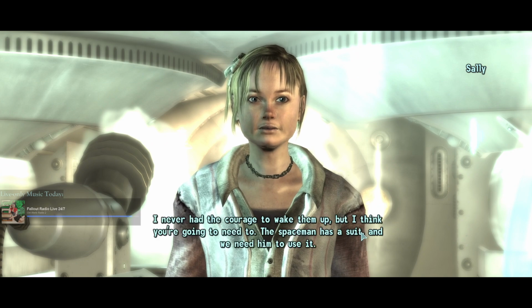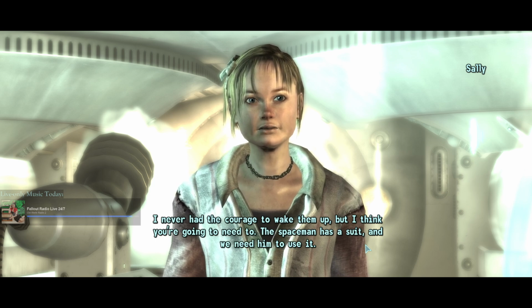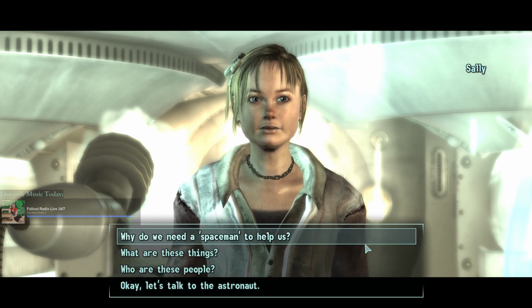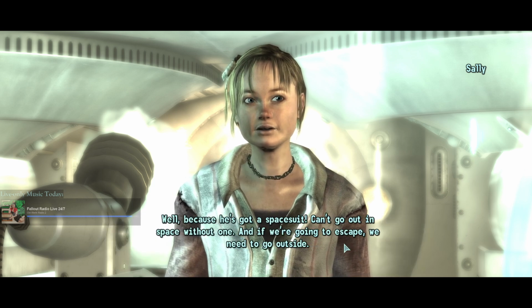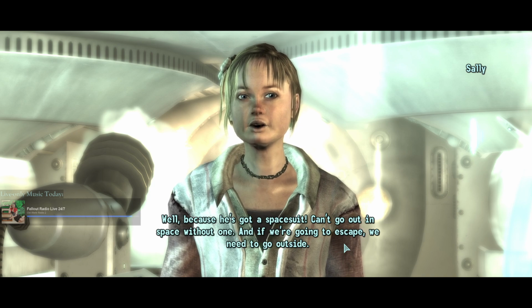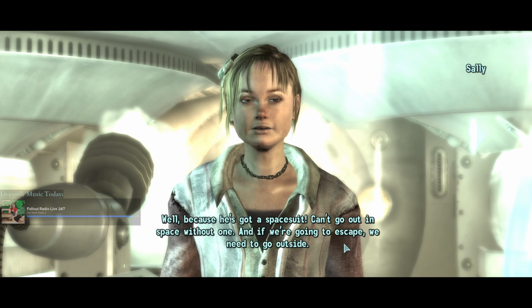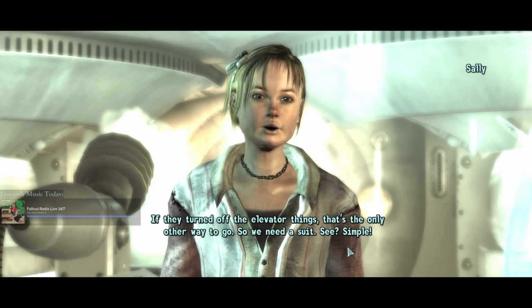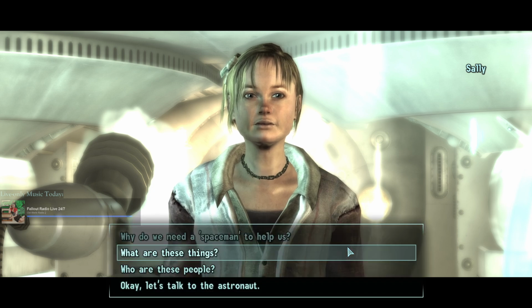So, this is it. Pretty neat, huh? I've never had the courage to wake them up, but I think you're going to need to. The spaceman has a suit, and we need him to use it. Why do we need a spaceman? Well, because he's got a spacesuit. Can't go out in space without one. And if we're going to escape, we need to go outside. If they turn off the elevator things, that's the only other way to go. So we need a suit. See? Simple.